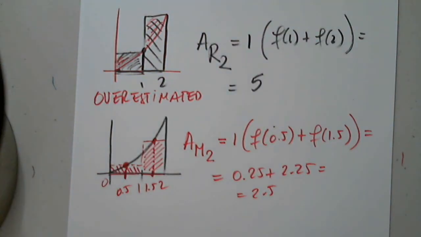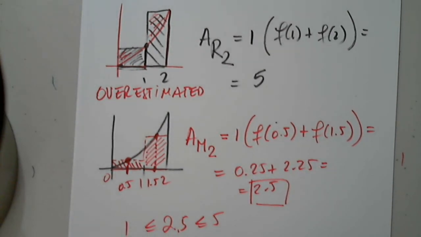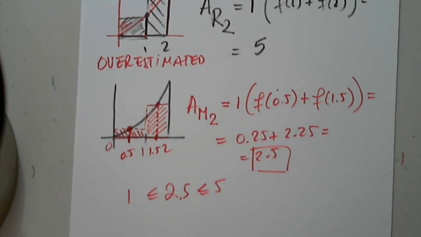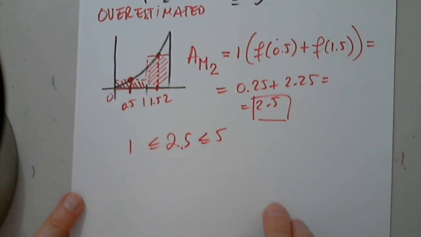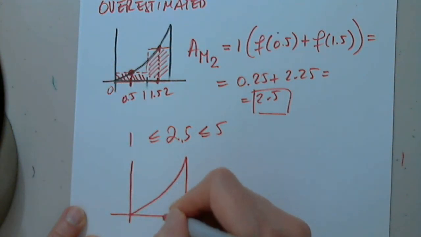From all these three, which one do you think is the best? Of course, you will say the midpoint. So the midpoint gives us the closest to the true value, the correct area. Okay, so now just let me illustrate. I'm not going to calculate anything because we have enough.